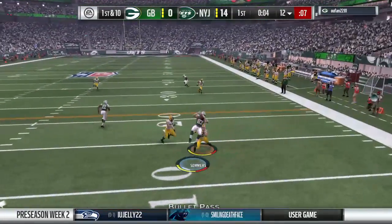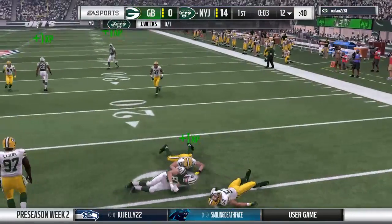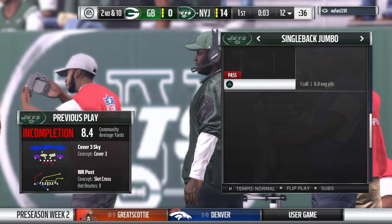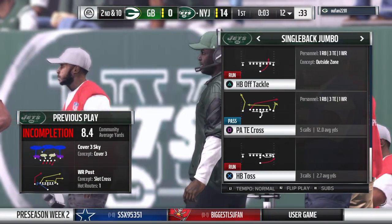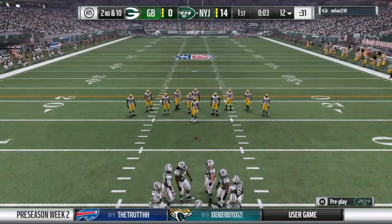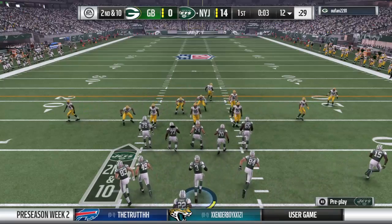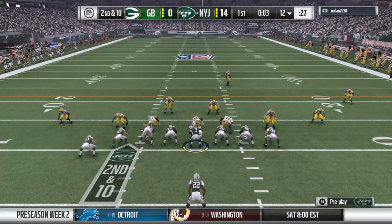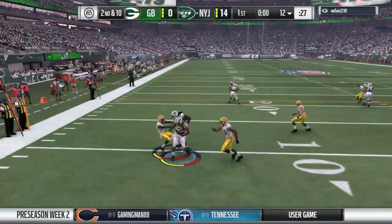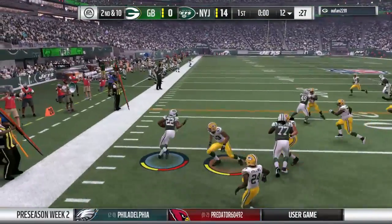Back to throw here, and it pops free. The collision there jarred the ball loose and brings up 2nd down. I know tight ends love this route, because a lot of times they'll fake a block first and get a little bit of space and then come across the middle, because in their mind, they're thinking catch the ball and then drop the hammer on the little guys in the secondary. Unable to drop the hammer, he just dropped the pass.